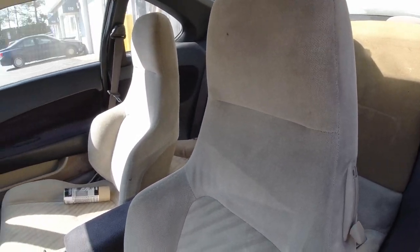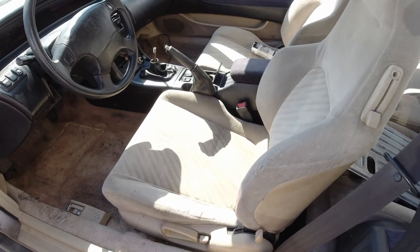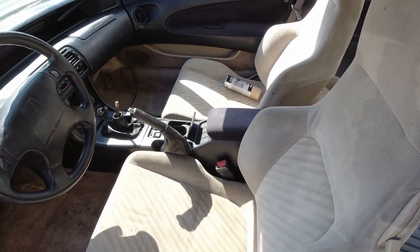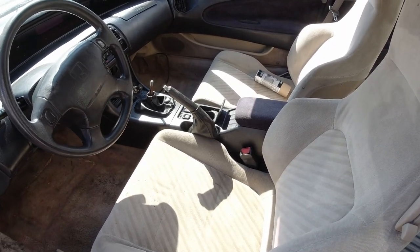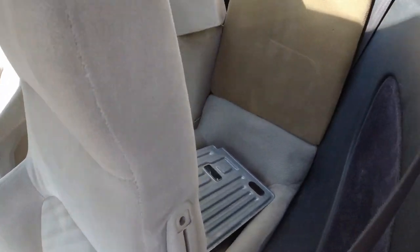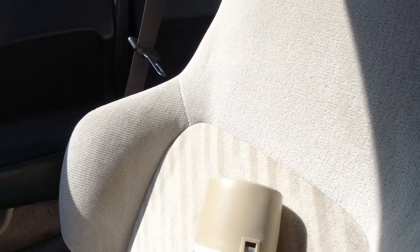He did an amazing job cleaning this thing up, man. The seats were — anybody who knows tan interior knows it can get really filthy. He did a really good job cleaning the seats. Those of you watching, I will be pulling this tan interior — I'm not a fan personally, so if anybody is looking for some tan interior, it is for sale. I will be pulling it and storing it until I can sell it. Everything is pretty much in good shape. This one back seat — we tried a little experiment when we first got it, tried to restore the seats with fabric paint. You can see the color of the lid almost kind of matches almost perfectly, but it came out a lot darker, so that's probably the only thing that's not in the best shape.